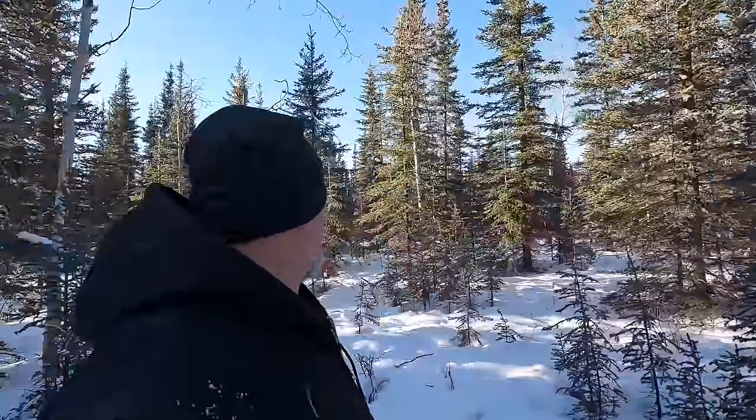Anyways, for those of you that may not know, our vegetation here consists of white spruce and aspen trees. For some reason, and maybe someone who knows more than me can tell me why, we don't have birch trees here, because you get out of town almost in any direction and there's birch trees, but not right here where we live in Tok. We want to transplant some birch trees here. If you go out of town maybe 10 miles, there's birch trees everywhere. So right now we have white spruce and aspen trees, and we love the aspen trees. We like the spruce trees too, but the mix of the two just makes a beautiful property.